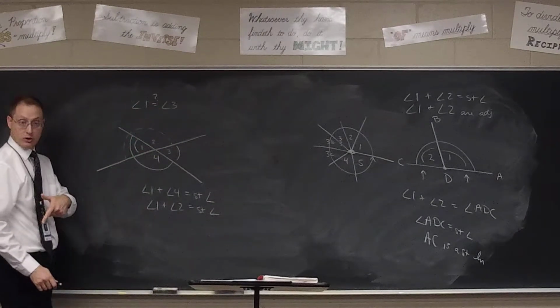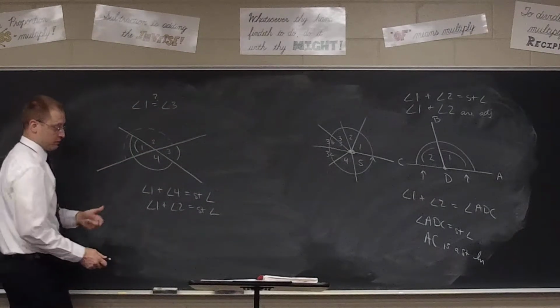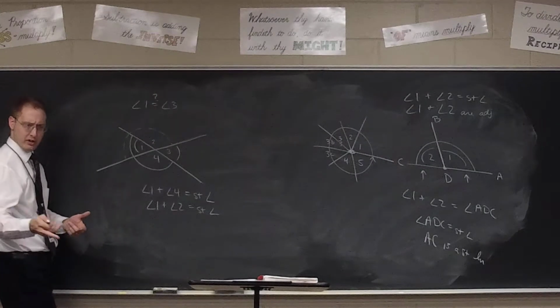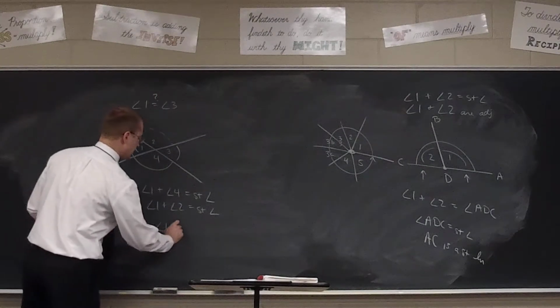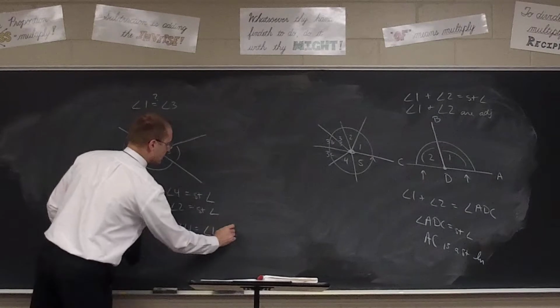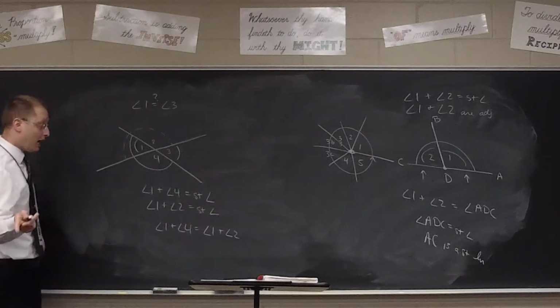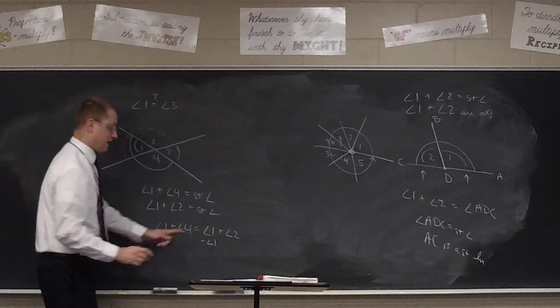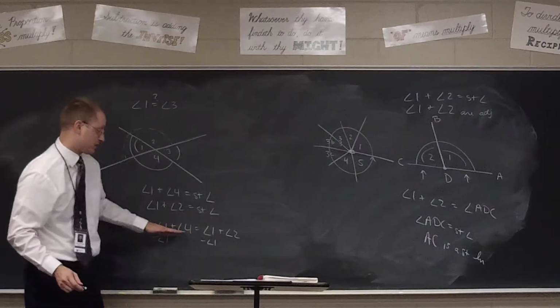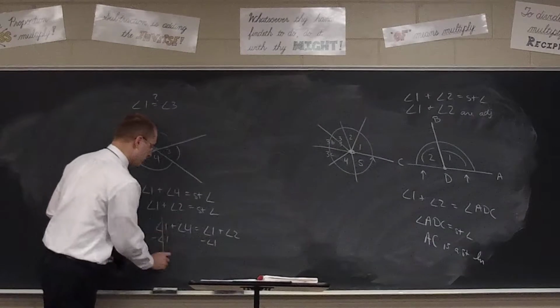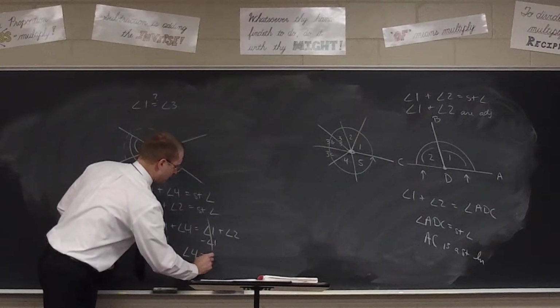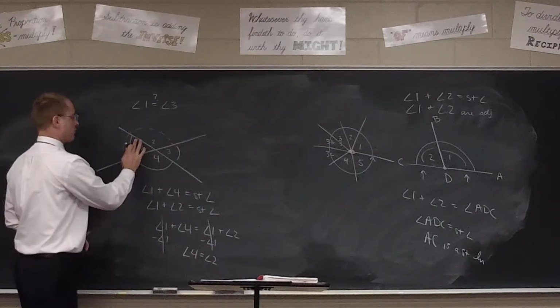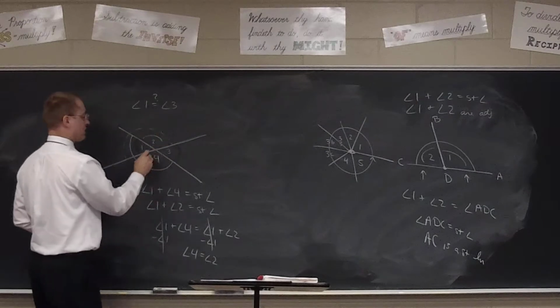And since all straight angles are equal, that was informal statement number 5, I think, then angle 1 plus angle 4 must equal angle 1 plus angle 2. But if we subtract equal quantities like angle 1 and angle 1 from equal quantities like angle 1 plus angle 4 and angle 1 plus angle 2, the remainders, angle 4 and angle 2, must be equal. And I just proved the wrong one. Sorry, Chris. Let's go with 2 and 4 instead.